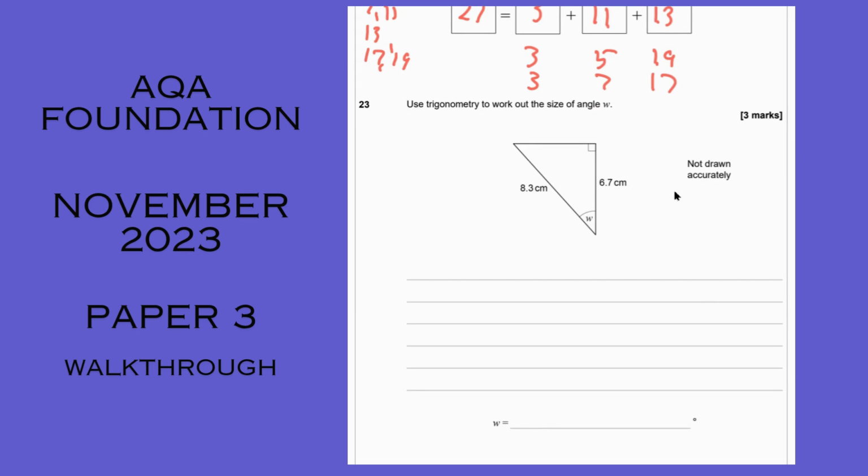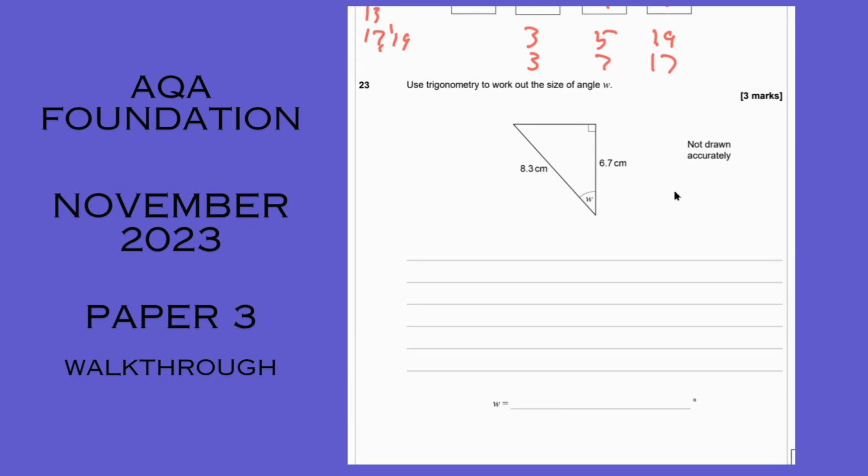Number 23, they've given it away in terms of using trigonometry. So from the angle of W, our opposite is over here. Our hypotenuse is the longest side, doesn't touch the right angle. Adjacent is here. The opposite is useless. So this is a CAH, it's a cos question. When you want an angle, it's a shift cos. And when you want an angle, it's always a divide.